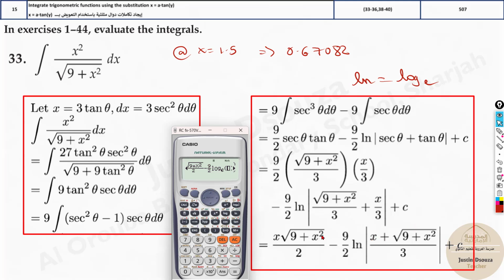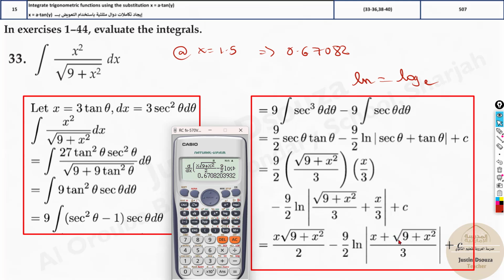Now here what you need to do is type it out. Fraction x plus root of 9 plus x squared, divided by 3. And if you're thinking about what about this constant, if you put a constant value also, it will be derived and it will become 0, right? So you can ignore that. Okay, so now the x value is 1.5. I think I might have missed any brackets. Let's just double check. This is correct. Minus 9 by 2 log base e. Okay, we have closed the bracket and all done. Press equal to. This is your answer. This is the absolute same answer which we took.